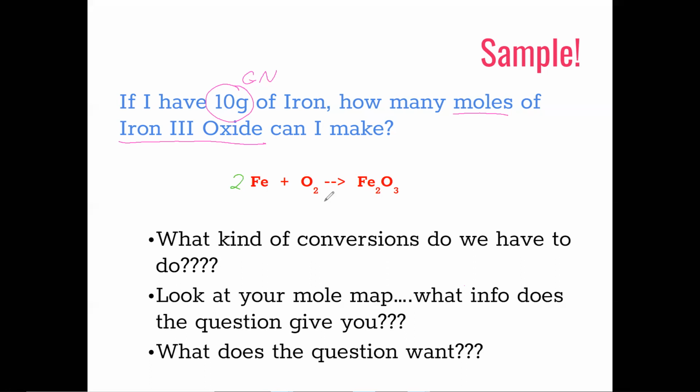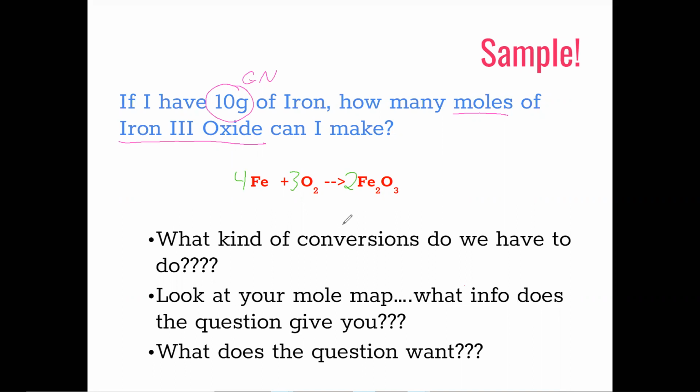We have 2 oxygens here and 3 over there. So if you recall my tips and tricks, as soon as you see an even-odd situation, you try to make your odd one even by multiplying by 2. So if we throw a 2 in front of that, that takes care of that. But we have to go back and change this coefficient. Now that we have 2 times 2 is 4 irons over there, we would have to put a 4 right there. And if we have 6 oxygens on our right, we have to put a 3 in front of that oxygen there. So now we have a balanced equation. We have something that we can work with, okay?